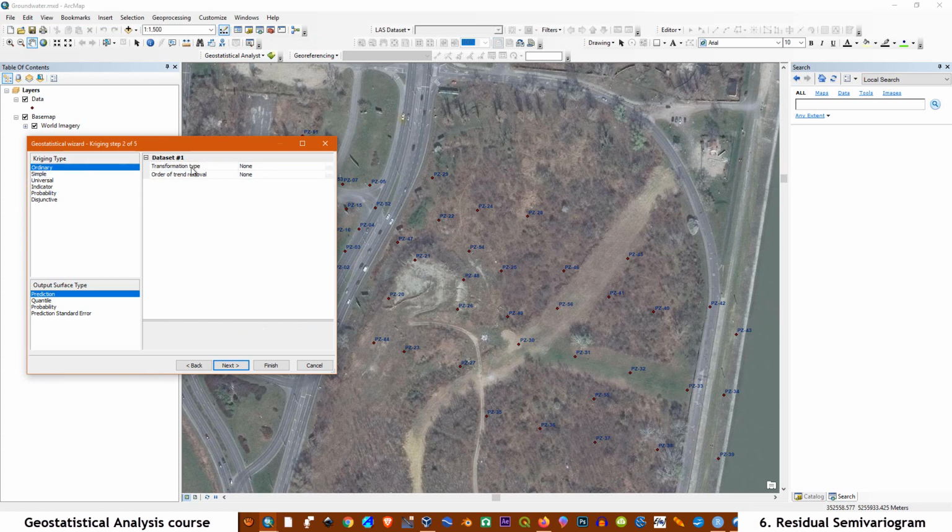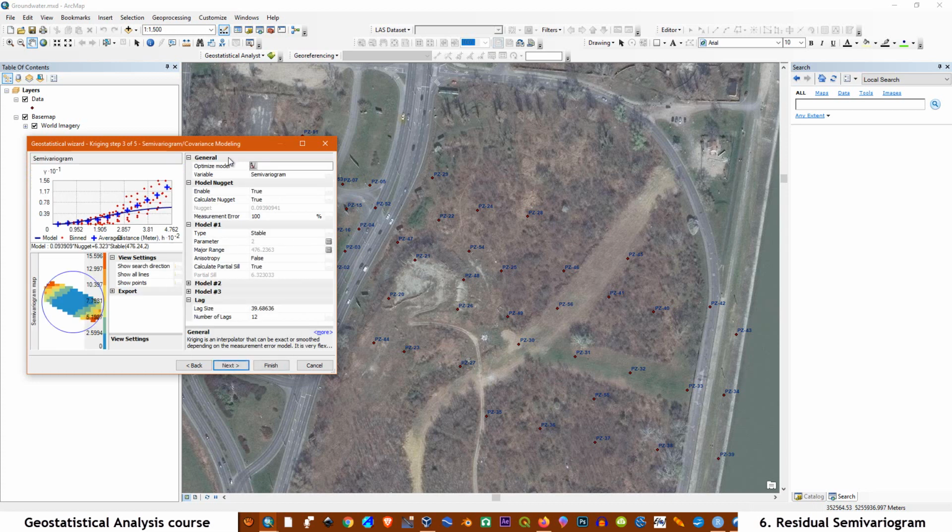In that case, we cannot use the simple Kriging interpolation. The option we can use is the ordinary one. In this case, as I said, we are not going to do any kind of transformation, and we could do a trend removal, but at the moment I'm going to process the information without doing any trend, to see how it looks compared with RStudio. Then ordinary, and we're going to talk about the predictions.